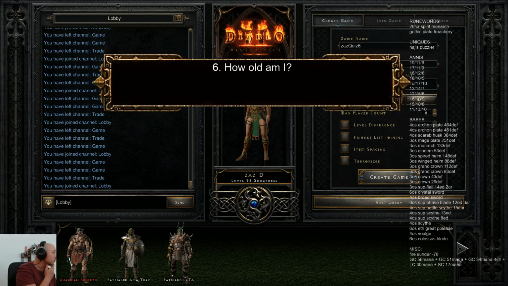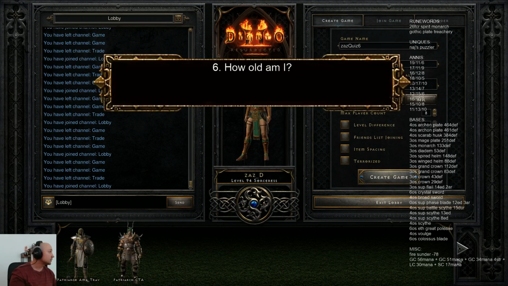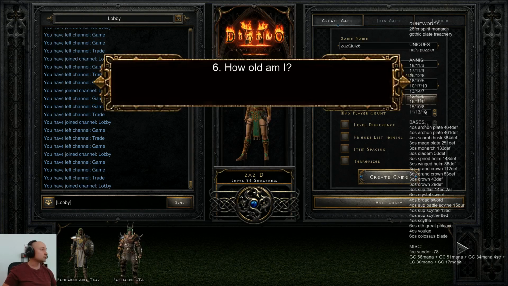Basis, where's the zero open socket phase blade? There we go, 12 ED. Yeah, I think that's going to be a very expensive item. If you roll 5 sockets with it and you make a griff in it and have a good griff, then it's going to be worth a fortune, that sword. Okay. So we are done with question number 6. Fantastic. Okay, would you give me the answer before? I'm sorry. Our friend asked to cheat, but I'm afraid I can't do that to everyone.